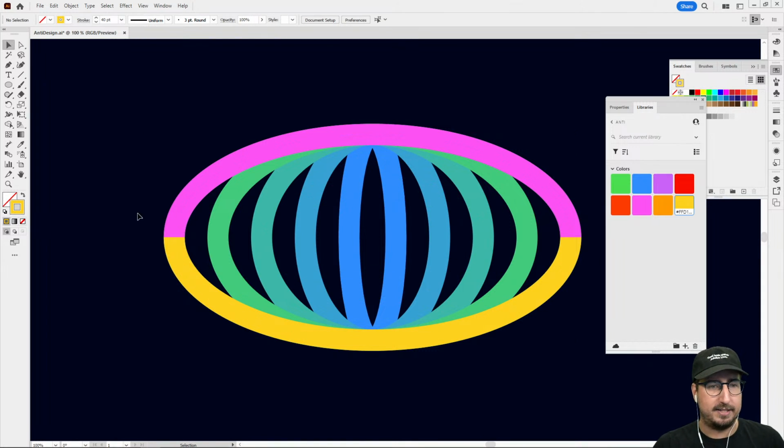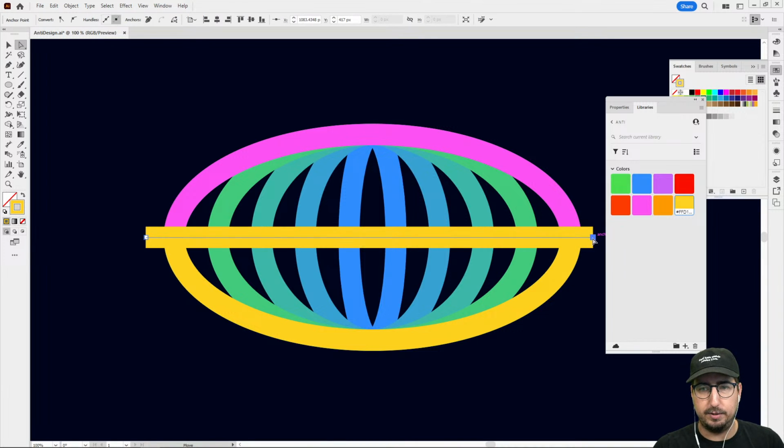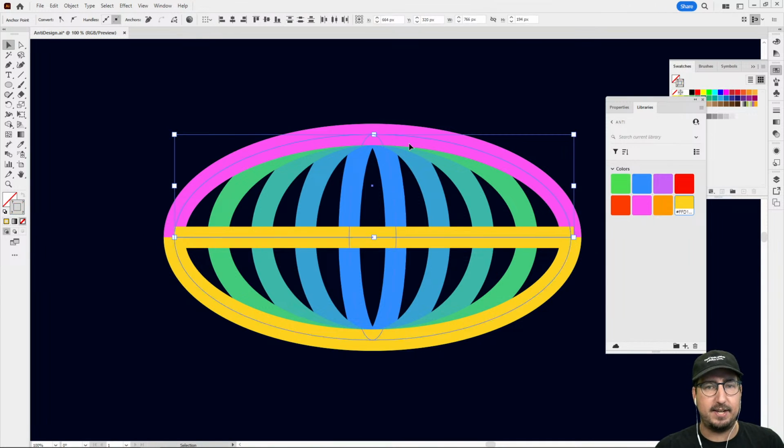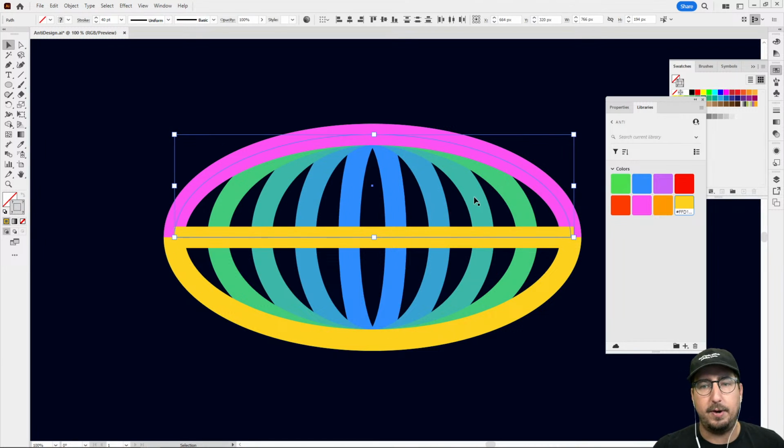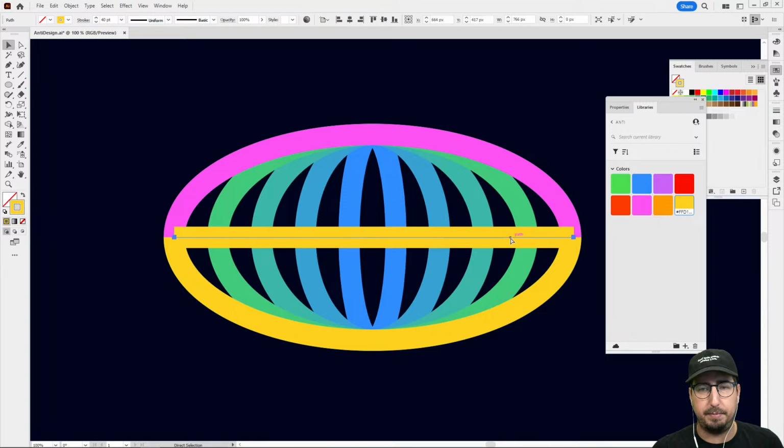So chat, let's do this. What I need to do is make a line that just goes across the center here. And I think this is going to work. I want these objects to blend together. So let's see what happens. That's exactly what I want. So I need to make a center for it to blend to, and then a way for it to blend out. So we have green, blue.